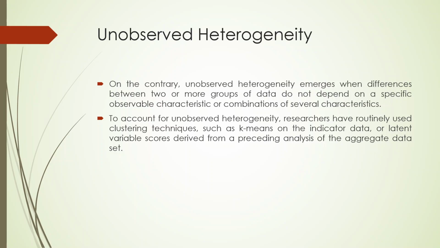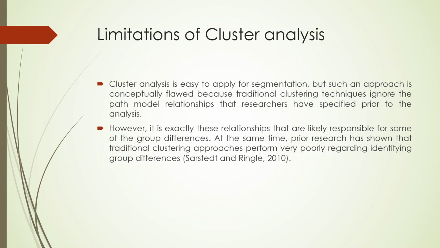Now we have the age-old clustering techniques, in which we specify the k-means and then run the model. But there are some flaws in this. The flaw is that cluster analysis is only capable of segmentation; it cannot be applied to a path model. Here we are dealing with a path model, and therefore it's not possible to run cluster analysis. That's a basic flaw.